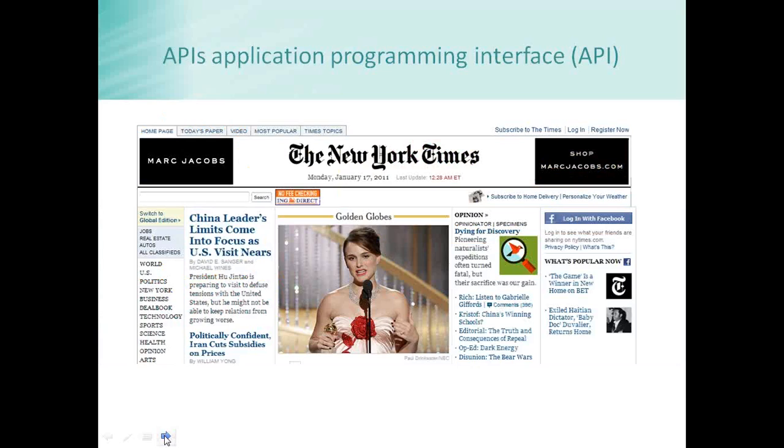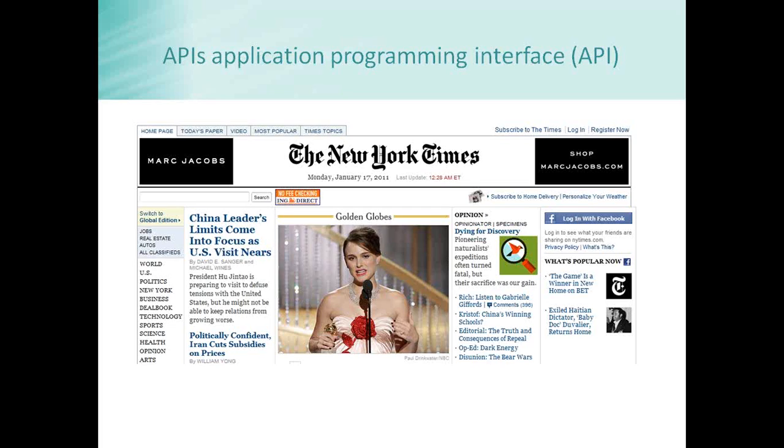So let's dive in. You've probably all worked with APIs. Some of you probably literally, if you're in the technology realm of project management, but you've all seen it, and I put it here as an example. This little login with Facebook button is actually an API that says that this New York Times website can interact with the Facebook login, so that people can log in, and when they make a comment on the New York Times site, it actually will show up in their Facebook profile. So there's that engagement between one program and another.